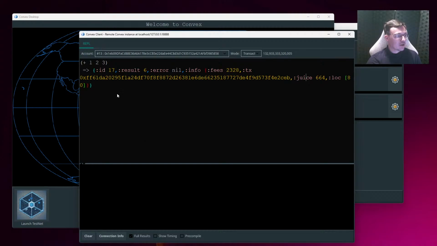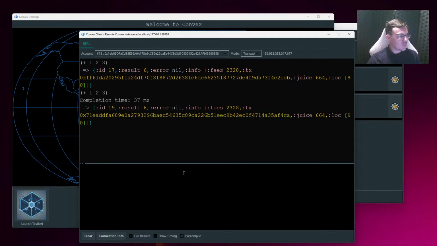Now, other results, I can also show the timing. So if I do another transaction, it says how fast the transaction completed. So in this case, that transaction completed in 37 milliseconds. Obviously, because I'm running locally, there's not much internet delay, so that reduces the transaction time and consensus time, but you know, super fast. You're basically getting instant responses on this. But that's useful if you want to time how good response time is looking.